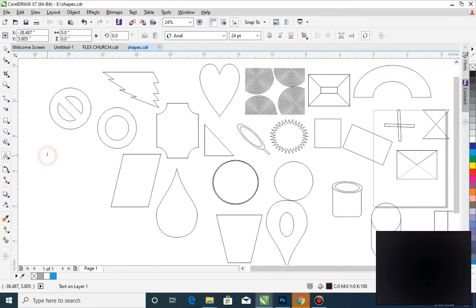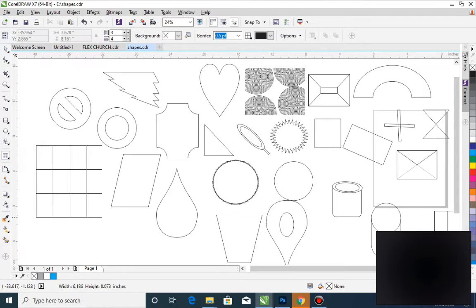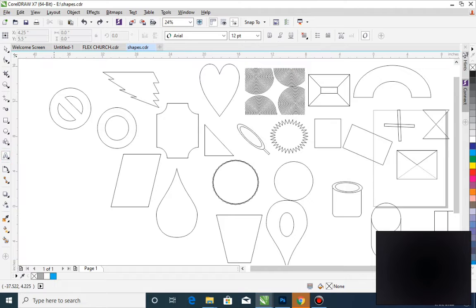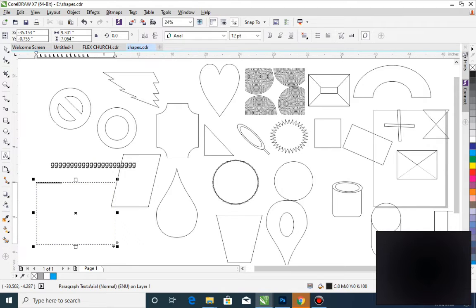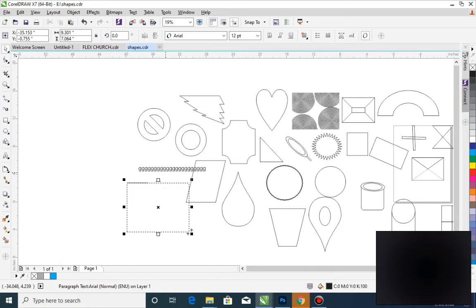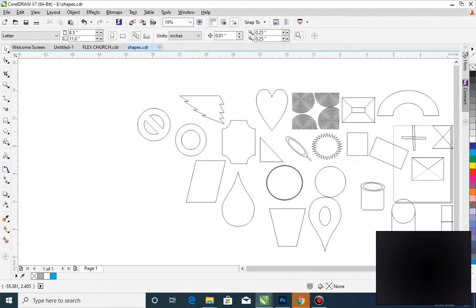And this one is text. When I'll be teaching you typography, I will let you know how to use this. But for now, I want you to know that there is a text tool, and if you want to type inside this, you type. You see me click it. So let me undo it. There are two ways to type. You could just click and start typing. But you could also draw a text box, draw it as if you were drawing a shape, and then start typing inside of it. There are two ways of using this text tool. So I'm going to stop here for the text tool. When we do typography, you'll understand more of that.